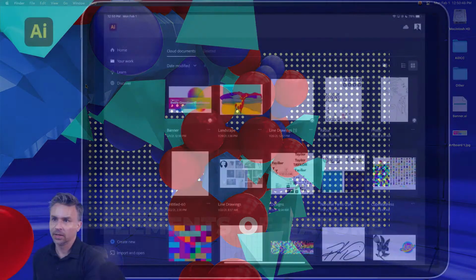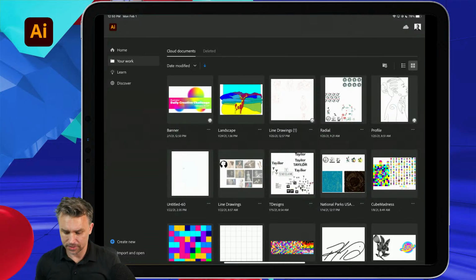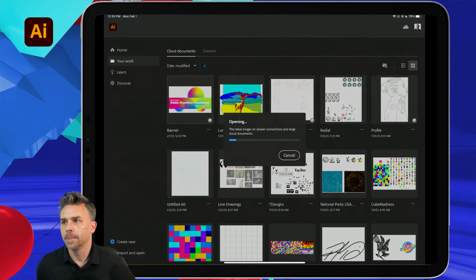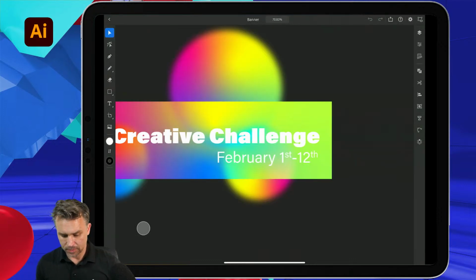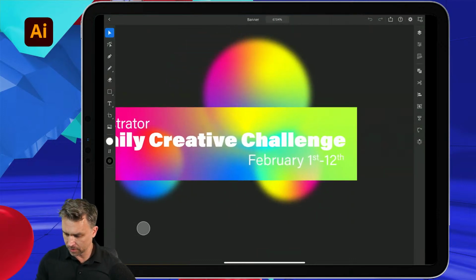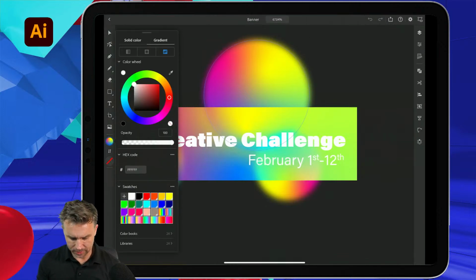Let me switch over. Here I am, Illustrator on the iPad. So here you can see that same file. I can go ahead and open that up in Illustrator. Muriel, what's up? Good to have you here, Claudio, as well. One thing that currently Illustrator on iPad is missing is a couple things, but let me actually double check. Oh, never mind. It has everything. I forgot.